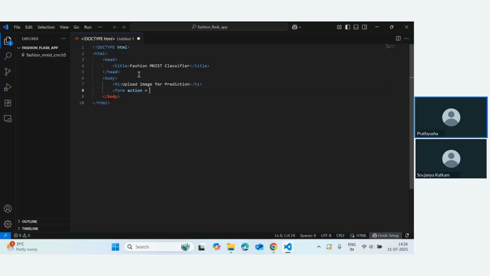Here I'm using a form, just to create a form to upload an image. I'm using form and then action. Action is nothing but predict.